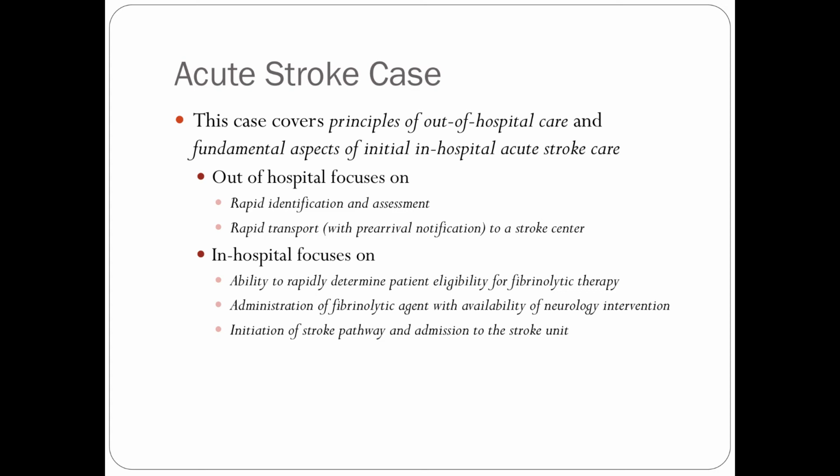So our focus out of hospital is rapid identification, assessment, and rapid transport to a stroke center, or in our case, we can call a stroke unit right to the scene and start what the stroke center would do right at the house. The hospital then, at that point, will call a stroke alert, just like they call a STEMI alert now. Then, if it's not started in the field with a stroke unit, they will look at fibrinolytic agents, and then we'll probably go right to the intervention center if they're a candidate for intervention and there's a clot in the way. The clot causes most of the problems, 60 or 70% of the time.